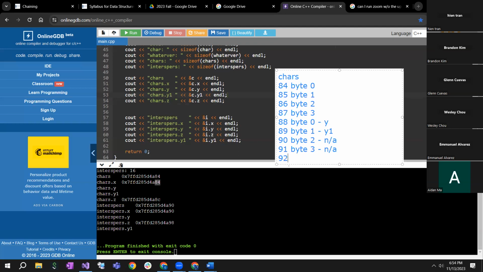And then 92. So I should change this to match. All right, that's A, 8A, 8B, and A, B, and C here.